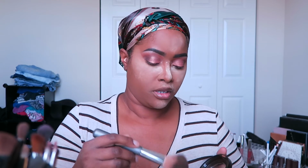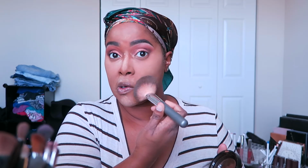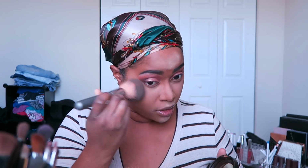Alright, now I'm going to go in with the face powder. This is my MAC Mineralize Skin Finish in Dark Deep. This is Target Up and Up powder brush. I'm just patting it on top of my face and on top of the loose setting powder as well, so I don't sweep that powder away. I pat everything on top.